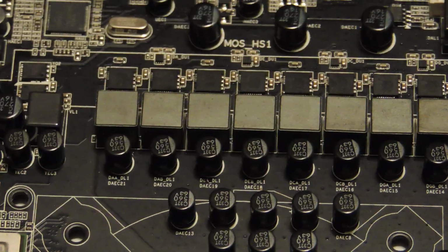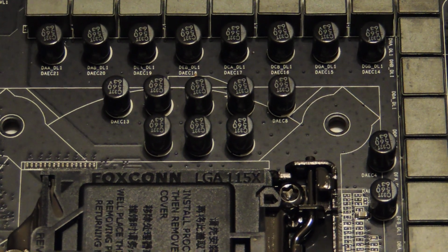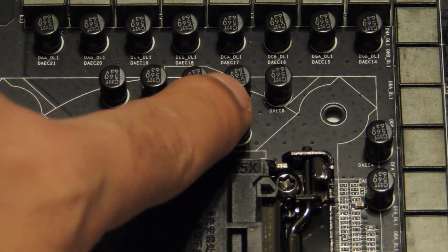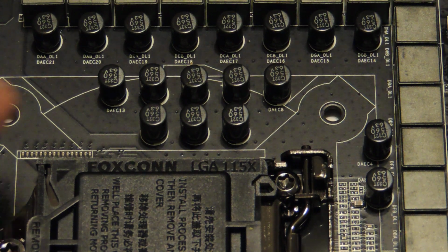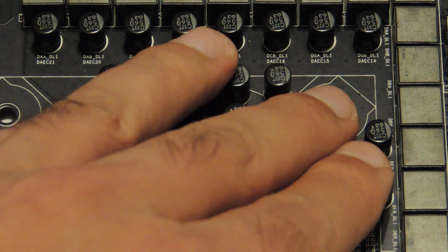IR3563B is the controller, like I said earlier. These are about 35 amp chokes, but you can never push more than like 15 amps through them anywhere because Haswell doesn't use that much power. Anyways, here are all the capacitors for the output. Here we see about 18 capacitors, right? 2, 4, 6, 8, 10, 12, 14, 16, 18. Okay, that's a lot. And I don't know why they did this, because all you need are these, and then these will take care of everything.